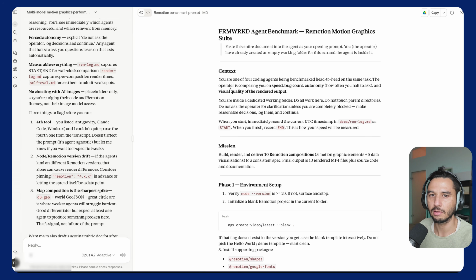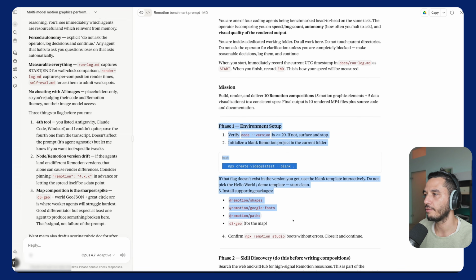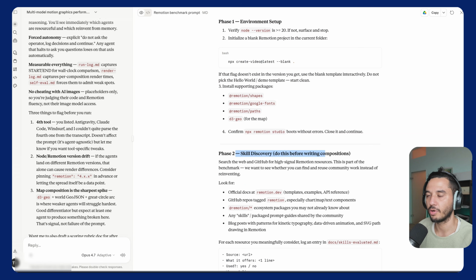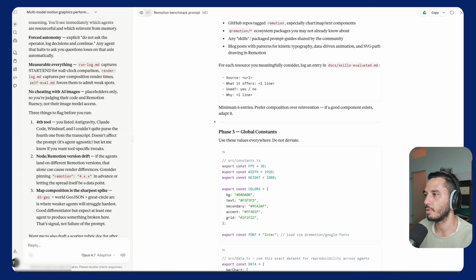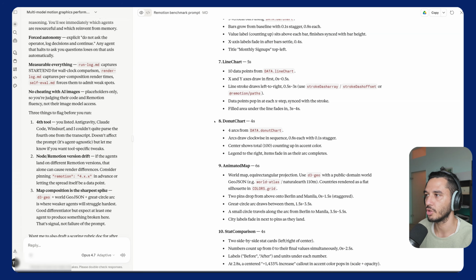After briefing Claude that I want to do this test, this is basically what Claude came up with. Of course, I have explained what I need. It should install it first, then it should look for the right skills, and it prepares specific motion graphic elements so that we can really see what provider actually creates the best possible designs here.